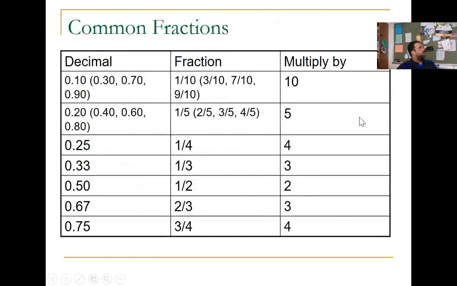Common things. Really, our big ones here are, if something ends in 0.25, multiply it by 4, because you can't have a decimal in a formula, can you? If you had a third, really these are your big ones right here, these bottom ones. These ones up here aren't a big deal. For the most part, if you find something to be like 0.2, you'd probably estimate that to be 0.25, okay? So multiply it by 4.